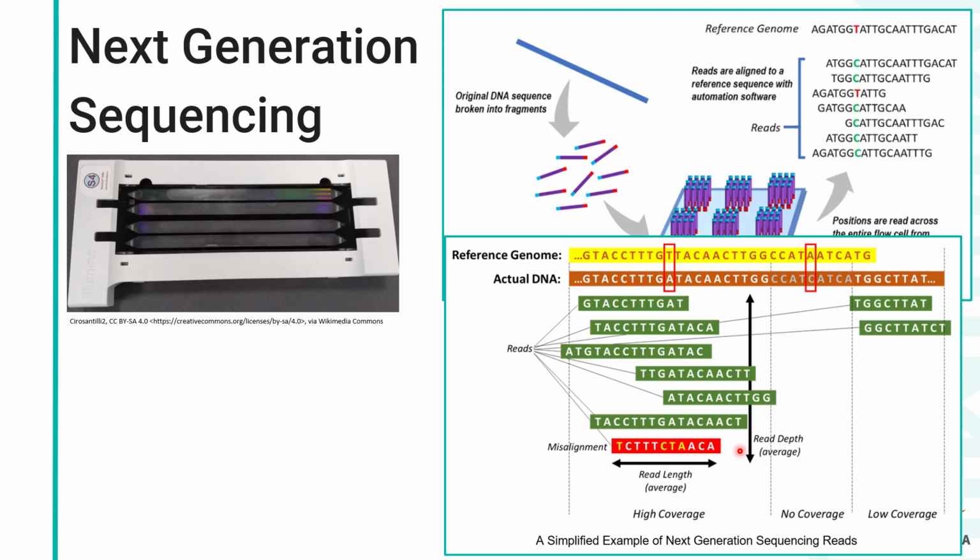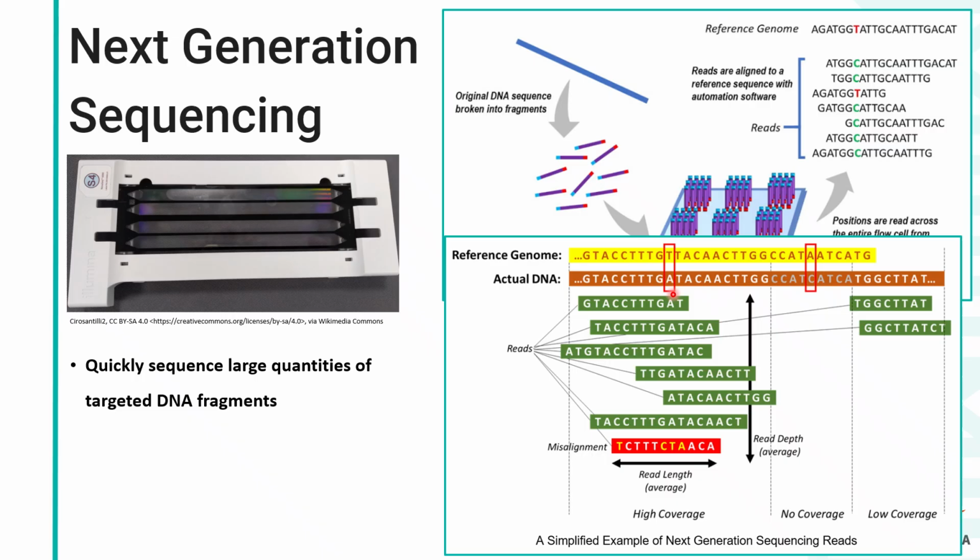So there are some areas that naturally have lower coverage than other areas because they're harder to read. They're sometimes called noisy areas because we just can't pick up where these misalignments go. But we're able to reconstruct through all of these tests an idea of your actual DNA. We then compare that to the reference genome that's been established and is used as an industry standard. And you can see here that at this location, in the reference genome, it has a value of T. So the fact that this person has a value of A means that they have that mutation or they have that SNP. They're positive for that SNP.